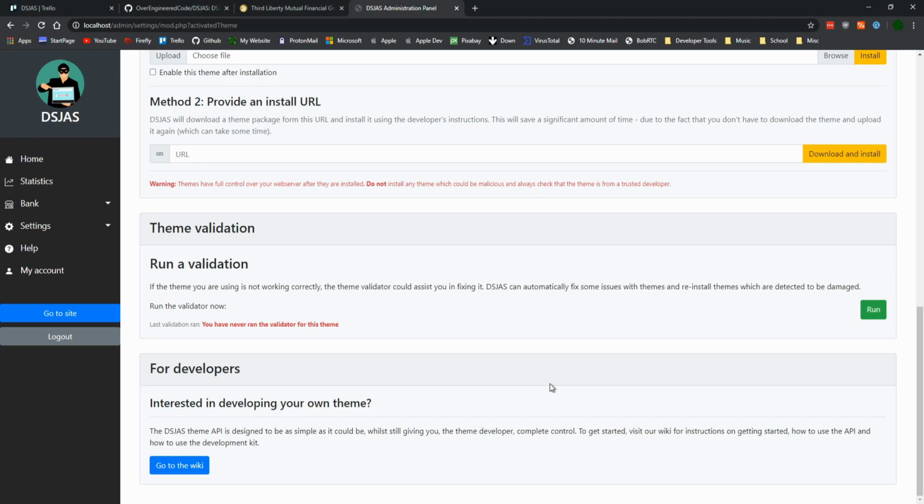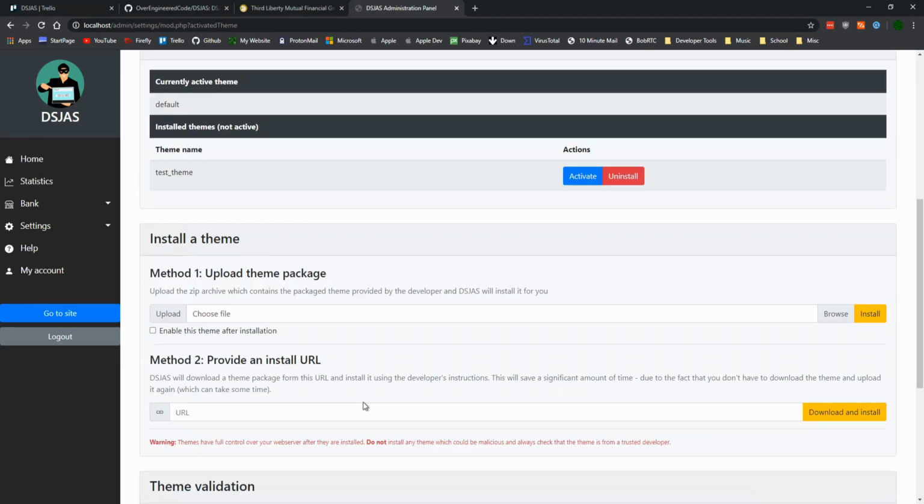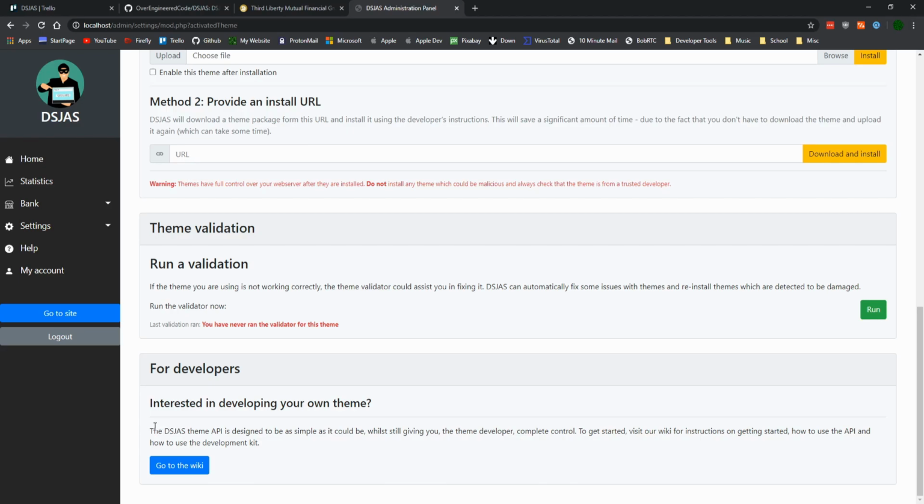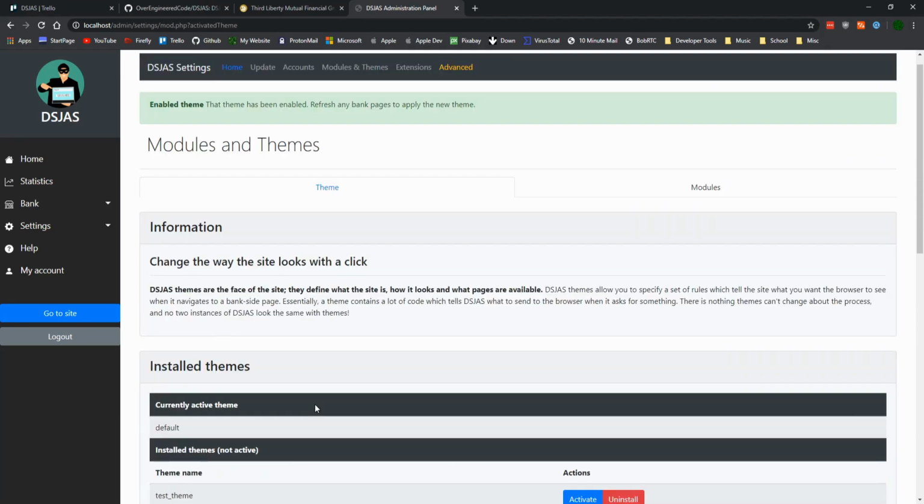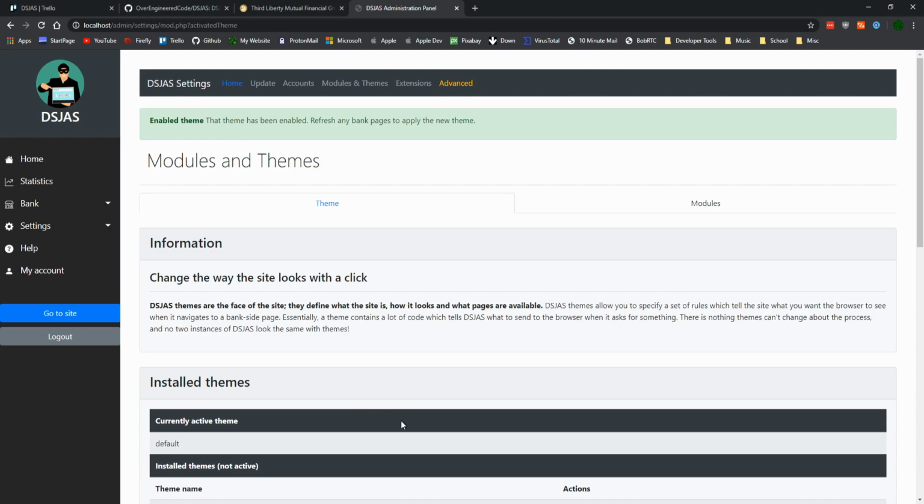Or even if something's gone wrong on the DSJAS side, it can sometimes automatically fix them. The validator's not implemented right now, but it's basically set up to go from when you click this button, and then it can just pop notifications onto the home screen. And then at the bottom there's just something that tells you that you can be making your own theme for DSJAS.